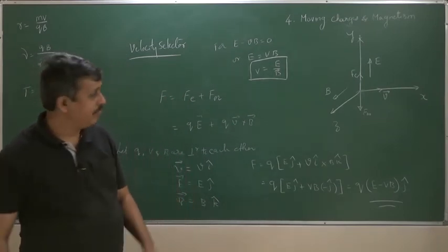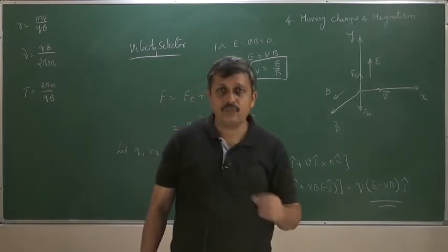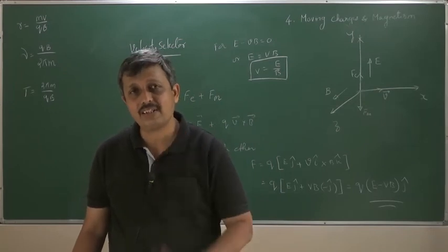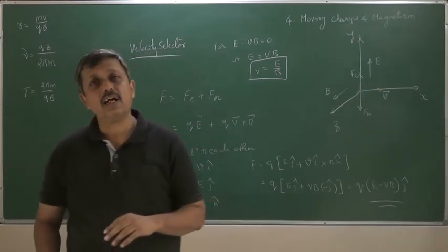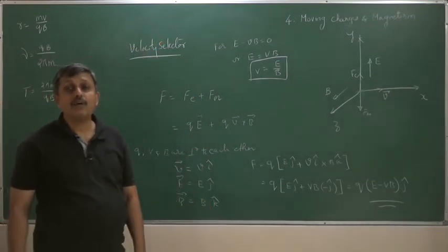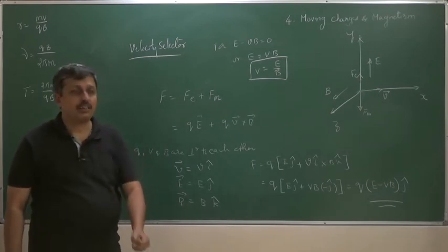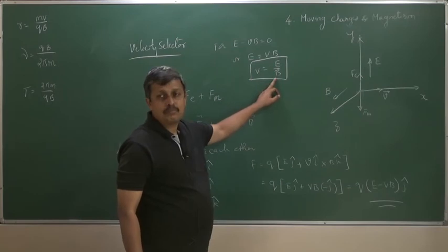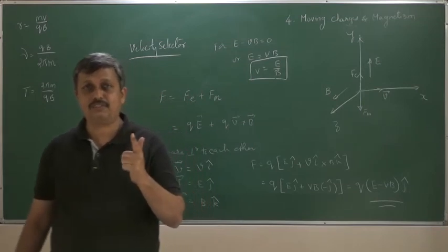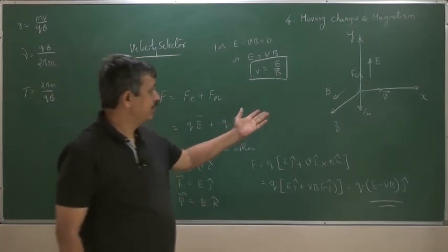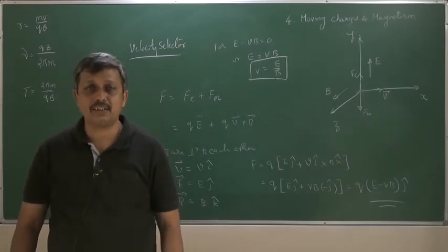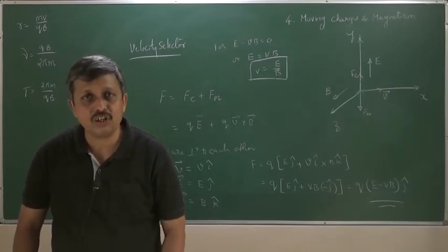So what we do is, whenever some particles are flowing through a tube, let us say, and you want to select one particular velocity, all the particles moving at that velocity, I want them to proceed in the direction, and all the remaining I want them to go away here and there. So I find out what is that velocity, whatever we want. We create an electric field and a magnetic field whose ratio is equal to that velocity. The moment that happens, you can see that they are going in a straight line, and you can choose only those particles and select them. So this is velocity based selection of the particles.